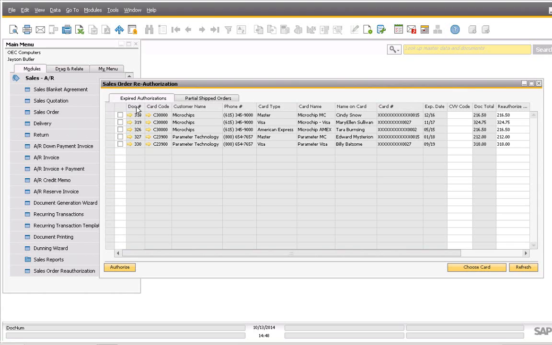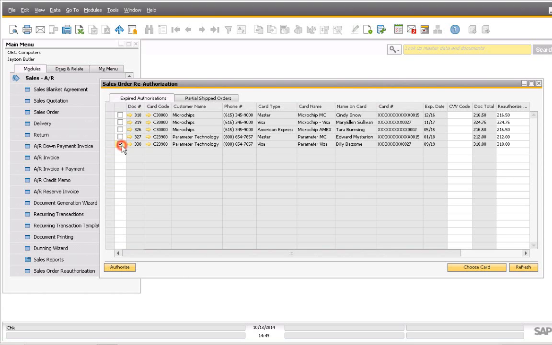On this tab, you will see all of the sales orders listed whose authorizations were done prior to the date period of time defined in the reauthorization threshold. So for example, if your reauthorization threshold is set for 7 days and your authorization took place 8 days ago, your sales order will show up on this screen. The card details for the credit card used in the original authorization are pre-populated on the line on the sales order reauthorization screen. This would include any one-time cards not associated with the business partner that were used. These cards can be reused in the authorization without having to edit any of the details.